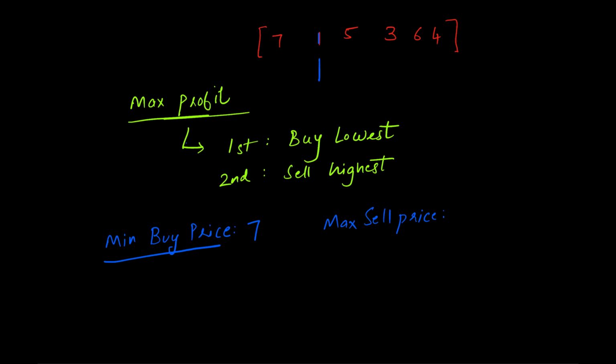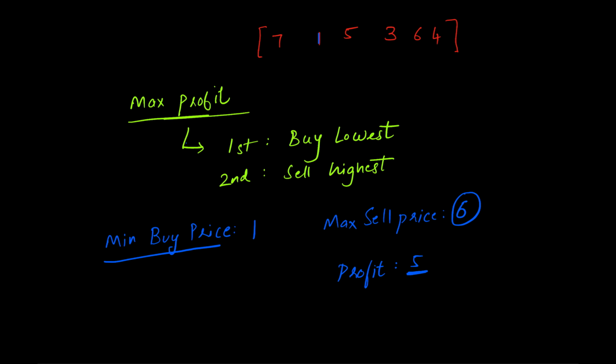At the same time, we are also updating the minimum buy price as we increment our pointer. So it is safe to say that the minimum buy price will always be the lowest value on the left-hand side of the index that we are at, and we want to compare it against the current index value so that we can make the maximum profit.